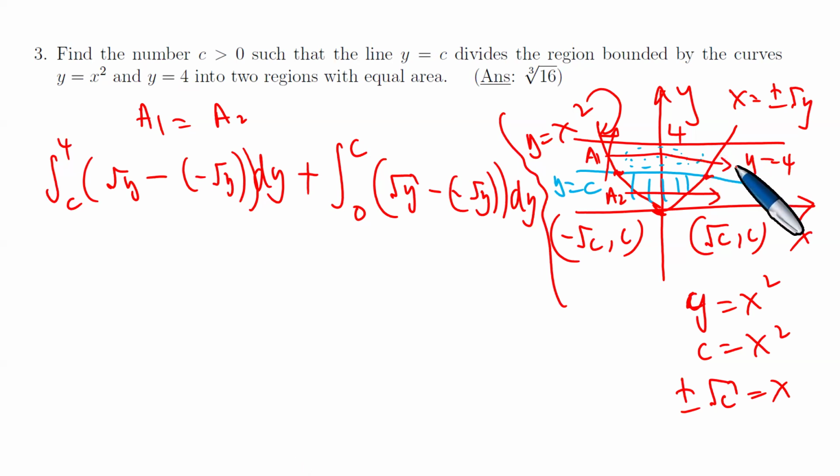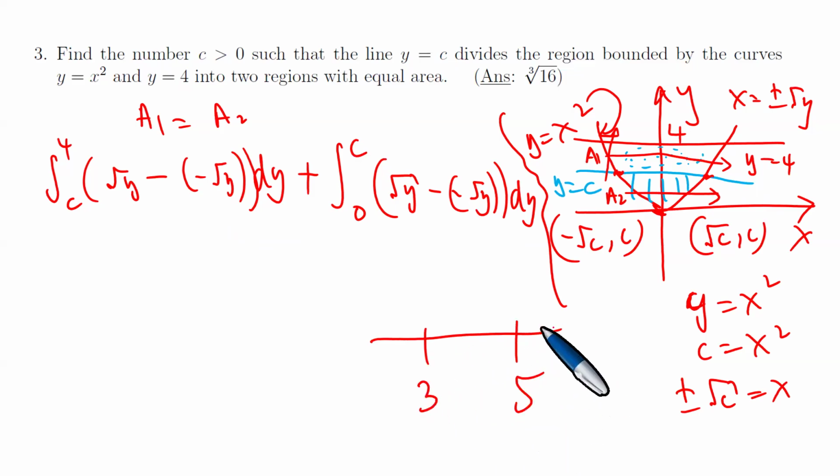I agree that here is right, and right is the positive x, and the left is negative x, so it's a square root minus minus. Why do we subtract? We subtract because we're trying to get the distance between two numbers. There's an x number here and an x number there. This principle of subtracting is taken from numbers on the real line. It becomes the distance between two numbers.